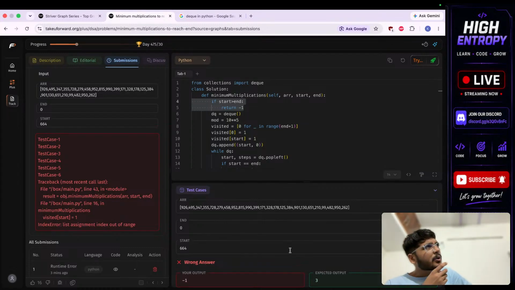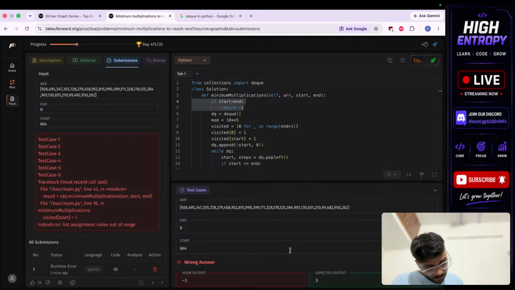You're getting a number bigger than 10 to the power 5, so then you can get some value. Maybe 10 to the power 5 and, let's say, 10 to the power 5 plus 1.